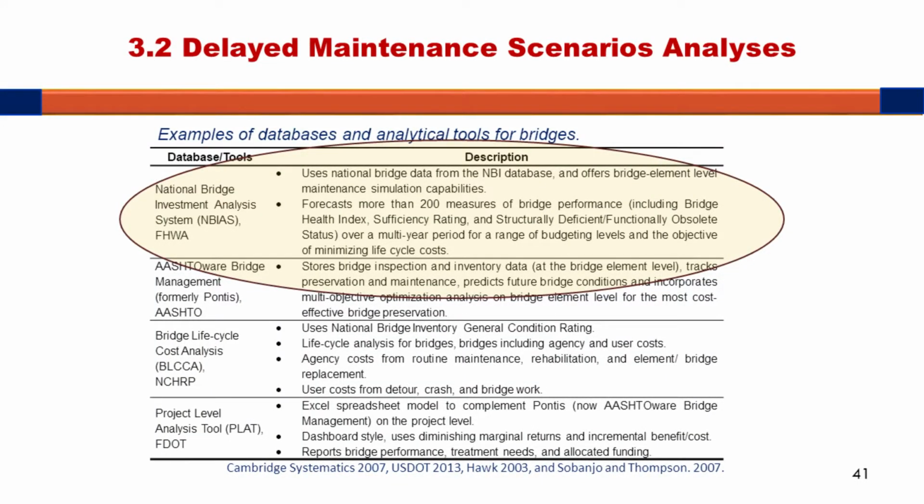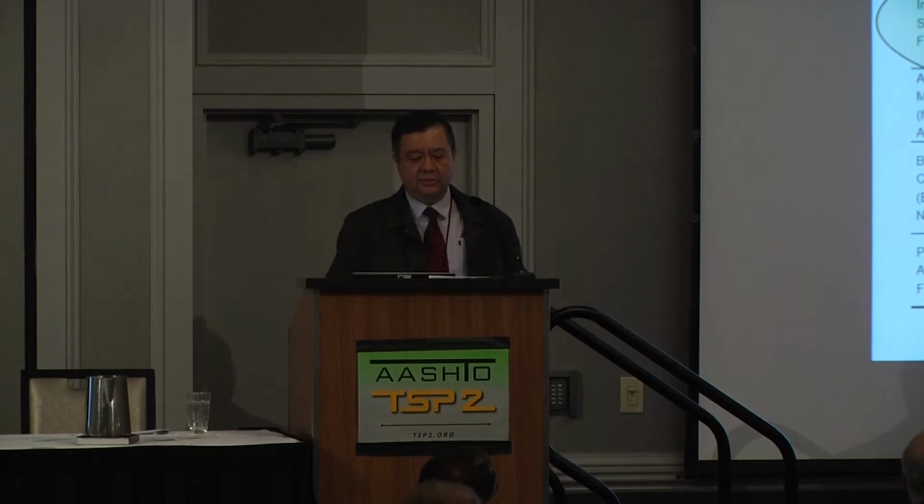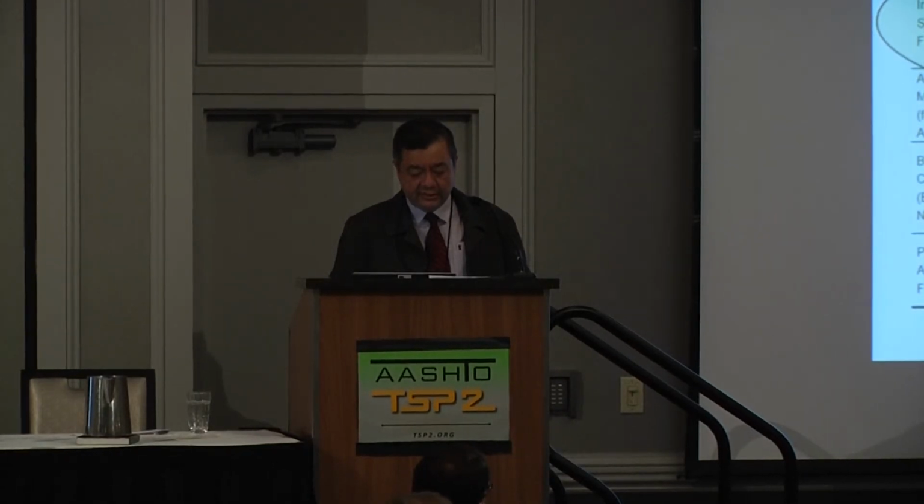We use the NBIS for our runs. That's what we use. And as I was telling you, we couldn't use it directly. We have to twist it a little bit or get data into Excel in order to really mimic what happens with delayed maintenance. So there are some recommendations for the software to include the delayed maintenance situation. So we use the NBIS, we use actual bridge conditions. I cannot reveal the names, but we use that one. We look for different kinds of indexes, and you're going to see the results. There are other ones that I just mentioned here. The AASHTO Bridge Management, formerly Pontis, that's another one that's kind of common. The Bridge Life Cycle Analysis, BLCA, the project level analysis tool, and there are many other customized or commercial software that could be used for these runs.